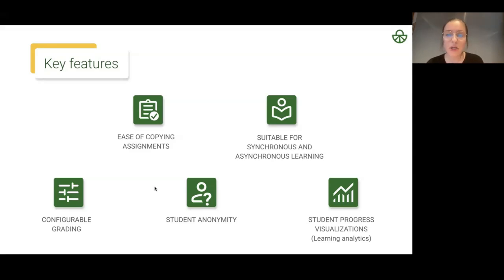The group evaluation is suitable for both synchronous and asynchronous learning. We see our partners using it both as an in-class evaluation and as homework offline, for example, students evaluating the presentations of their group mates or just evaluating the project contribution after the class.